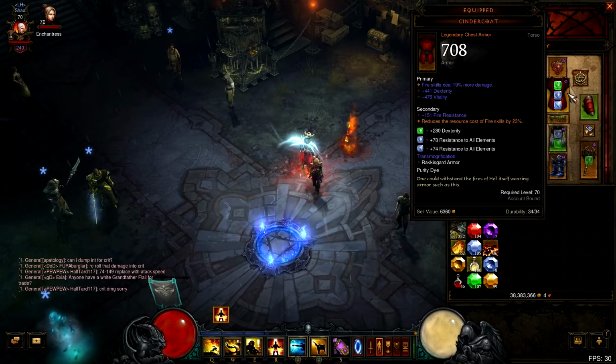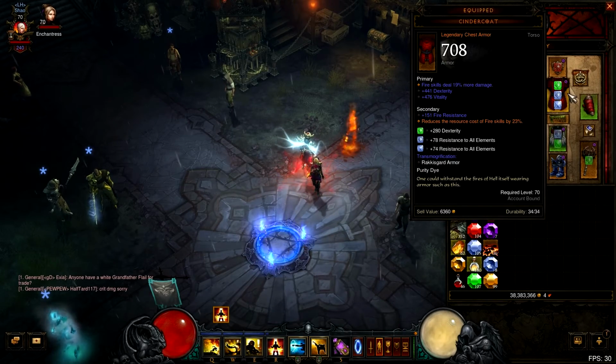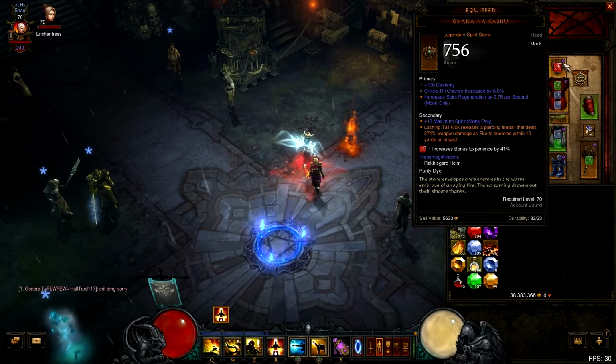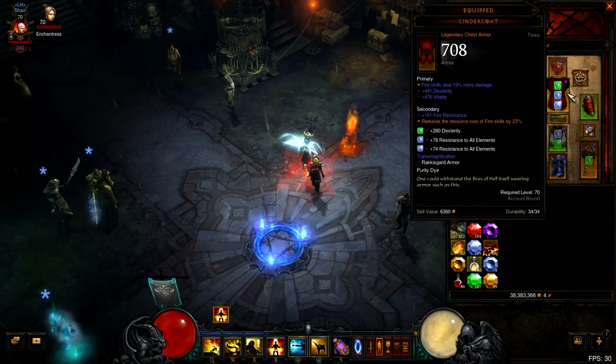And then reduces the resource cost of fire skills by 23%. Now cap is 30, so if you can get closer to that, that would be better. If I could replace this, I would be extremely happy because 7% makes a huge difference. But as far as your build, the Cinder Coat and the helm are absolutely mandatory in doing something like this because it just ups your damage, lowers the cost so you can do more, and it makes it a much more flawless, smooth experience in playing fire.